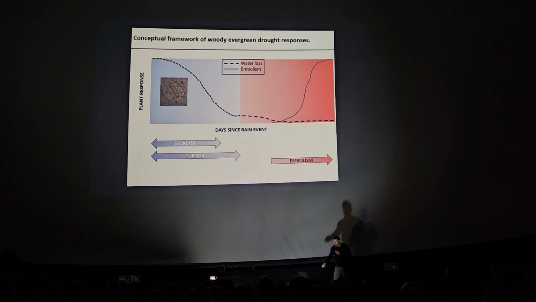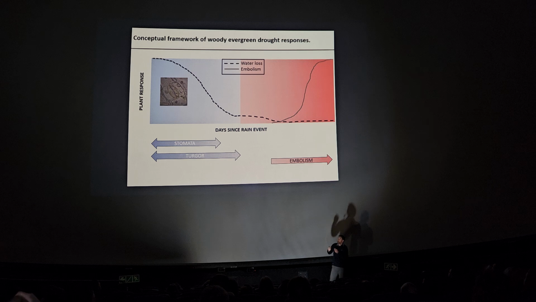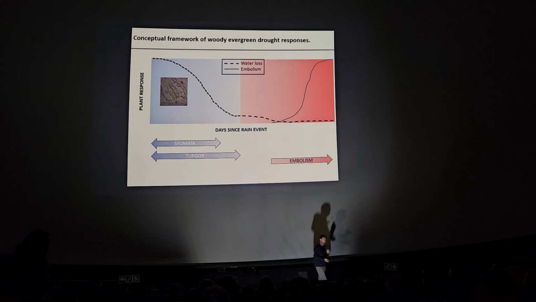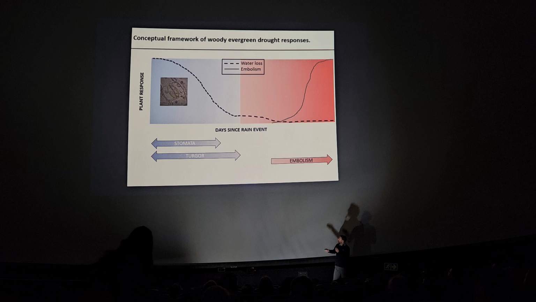You can think of water transport as being driven by a rubber band. Water is being pulled up by the leaves. It's essentially creating a tension on the water column. If that tension gets too great, the water column will snap. That's what this gray line here is showing. This is the increase in embolism or air blockages within the xylem, the internal vascular tissue of the plant. This is the degradation or loss of function of the internal water transport system.